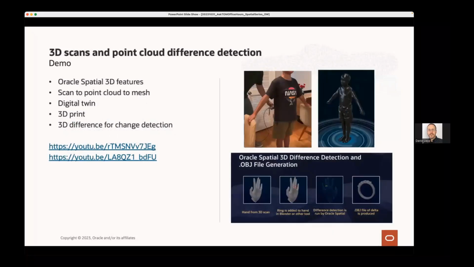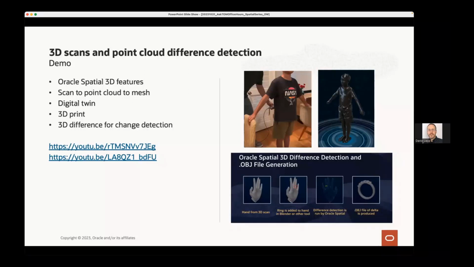And then the last item was the one I had that gold star for, because it really was the hit of the show. It was a demonstration of how all this Oracle Spatial 3D stuff that I talked about, with point clouds and point cloud difference and so forth, digital twin, how all that can be brought to something that's just really cool, exciting, fun. Paul Parkinson from the database team created this and had with him a scanner. He would scan people, that scan would be turned into a 3D point cloud and stored in Spatial, and then would let them do a 3D printout of themselves. It was pretty crazy, and there were long lines, and it was really, really cool.